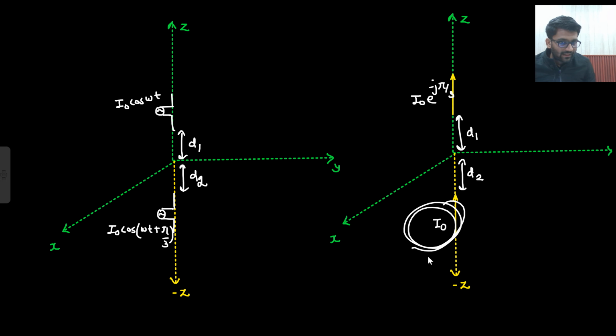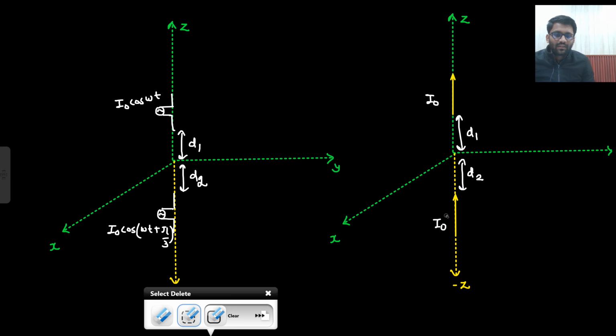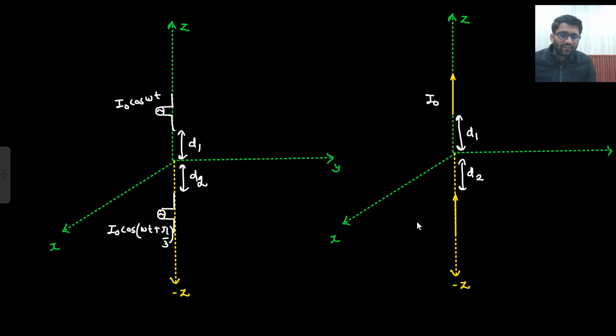So here this current is leading this current by pi by 3, because this is having 0 phase and this is having minus pi by 3 phase. That means this is leading. So this is the other way of writing it down. But the most famous one is that which is having 0 phase, that will be written as I naught, and the one which is having some other phase, then that will be written with the phase only.